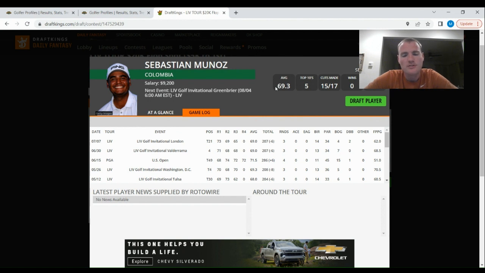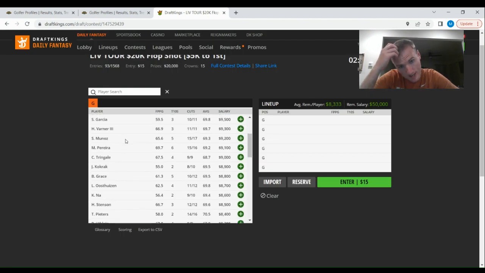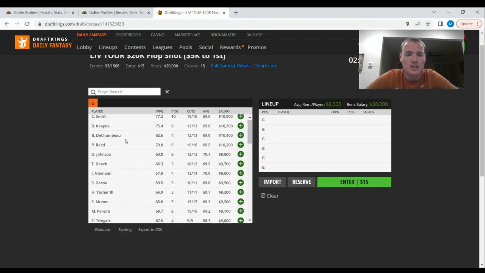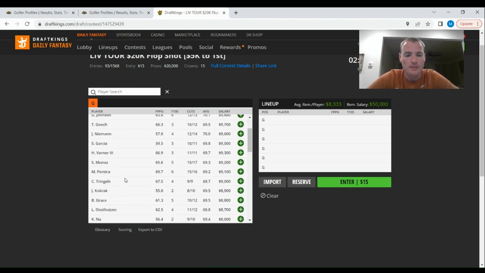Sebastian Munoz, definitely one of my favorites this week, and I think he's a very live bet to win this tournament. If I had to bet between anybody near the top of the board to win this tournament, I think it's a little bit too easy to go with Smith and Koepka. I would probably be betting on DeChambeau and then going all the way down to Sebastian Munoz if I were to be betting outright winners this week. I think those are the 2 guys that are probably the most likely to win this golf tournament.